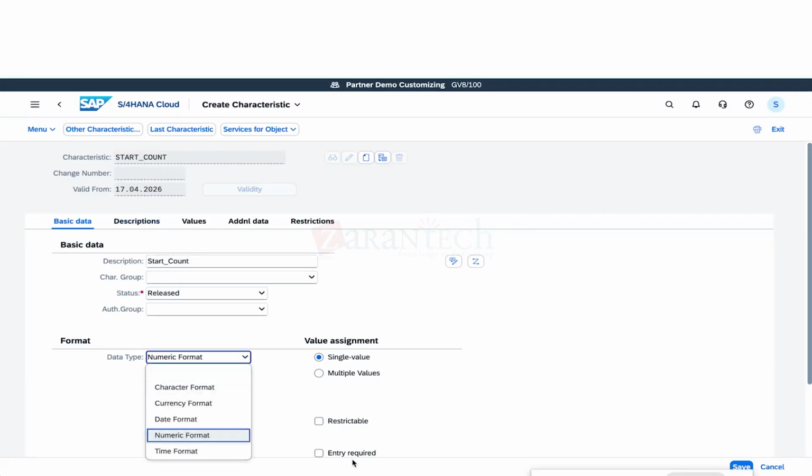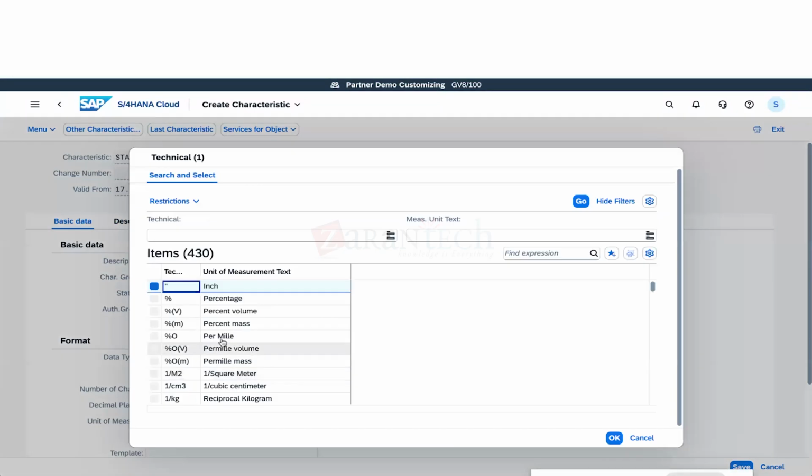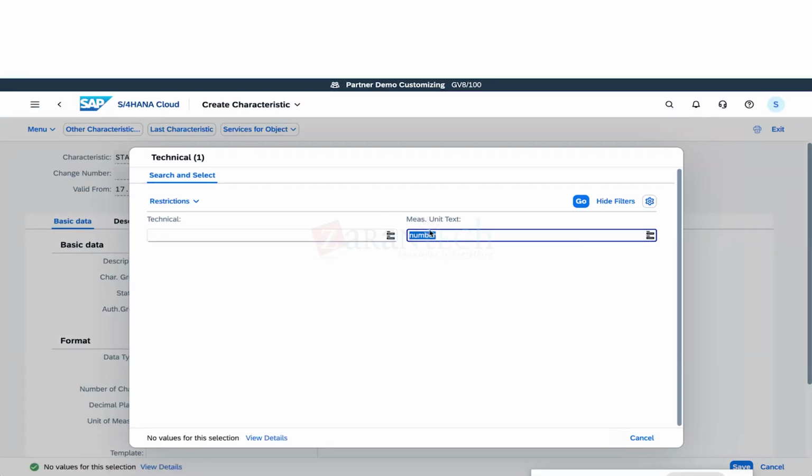Data type is numeric. Number of characters, assume some 5. I'll go for the number.